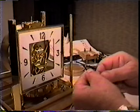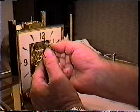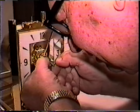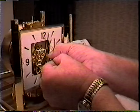Take the hand remover, slide it over the top of the hand. Let it come down. Try to keep my hands out of your way if I can. Let it go over the center post, and then turn it, and it'll come off the shaft. Hopefully.